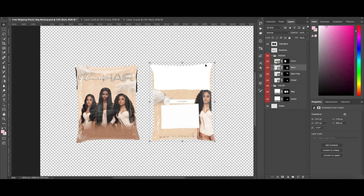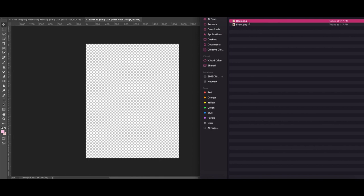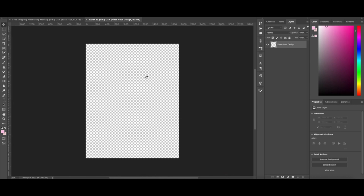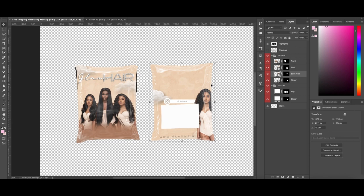So for the back flap, all I'm gonna do is reapply this portion of the design and just size it to fit in that little area. So I'm gonna close these other layers because I don't need them anymore. But I'm gonna come right here to where it says back flap and double click on that to open it. Why is it long this way? That's weird. Okay. And I'm just gonna grab the back of the polymailer design. So I'm probably gonna have to reposition this one because I don't understand why this box is so big. They should have just made it the size of the flap. Oh, but okay, it worked.